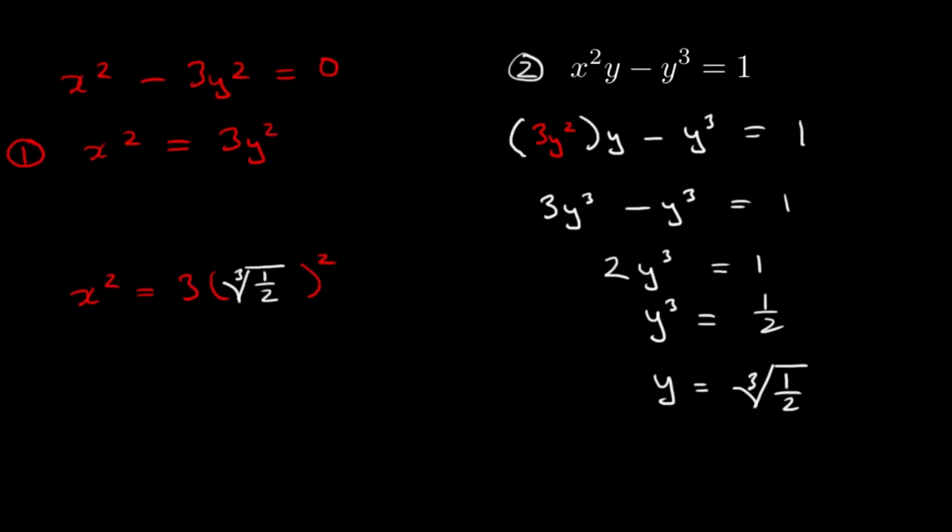Okay, so now that we've done that substitution, we can find our x values by trying to solve x squared equals 3 times the cube root of 1/2 all squared. And that's a mouthful and a brainful as well. But on the left-hand side, we see a square. So that would mean we need a plus or minus square root. That's somewhat familiar territory. Now, the bad news is we have to deal with all this stuff. We still have that cube root of 1/2 in there. Write that way for a few more steps.